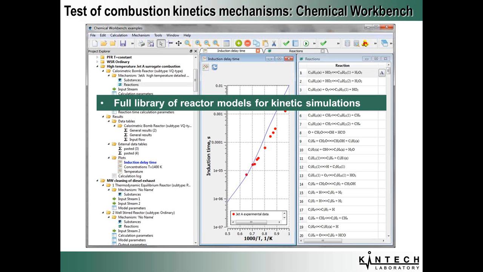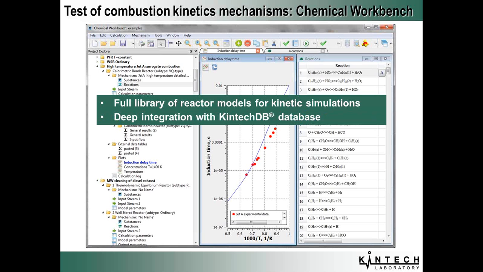First of all, we have a full library of reactor models which are designed to make kinetic simulations and to test mechanisms, particularly for combustion applications. This tool is deeply integrated with KinetecDB, so you will be able to load the mechanism directly from the database and run your simulations.